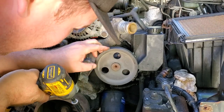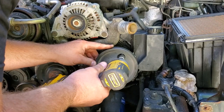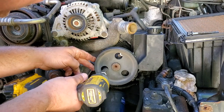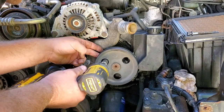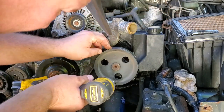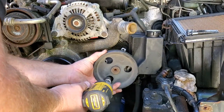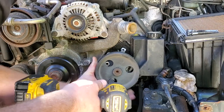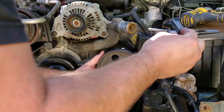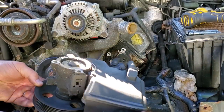Okay, now that the belt's out of the way and the pulley is free, you could spin this thing to line up with the 13 millimeter hex bolt fasteners. You can take them right out. There's one. Three. Oh wow. This came out a lot easier than I thought, and I am pleasantly surprised. And just to note, all three bolts are the same size. And here we go. This is out.